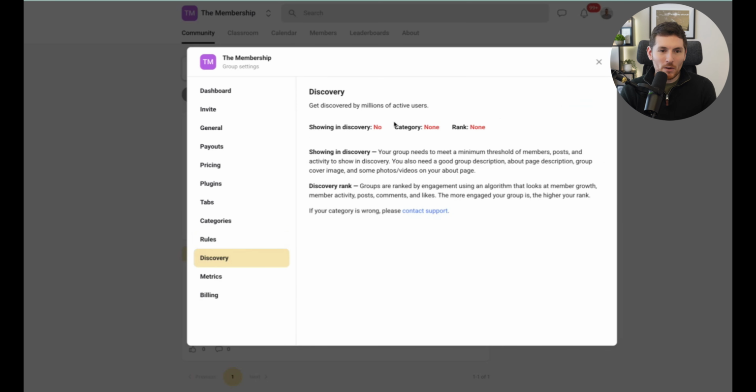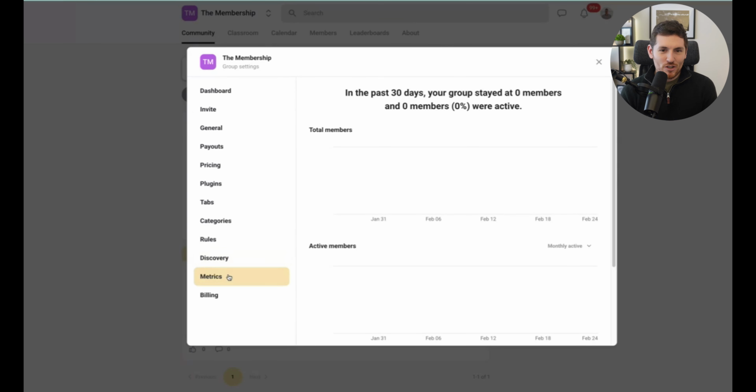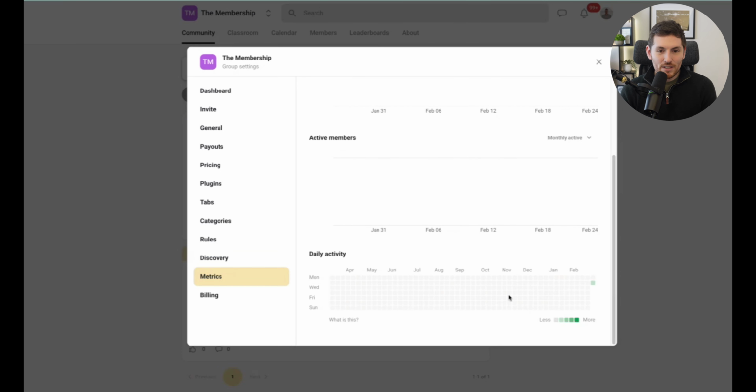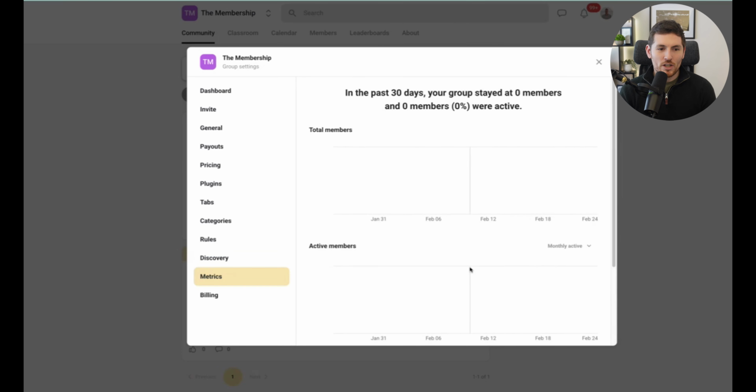At the moment it wouldn't be shown because it doesn't meet the minimum criteria for being shown in there. But the discovery page was the one that we looked at earlier, where it shows you all of the different Skool communities and what they're all about. Metrics, just to keep an eye on your total members, your active members, the activity in your community, and what's going on there. And then billing. The billing section is just where you access your invoices for the payments to Skool as well.